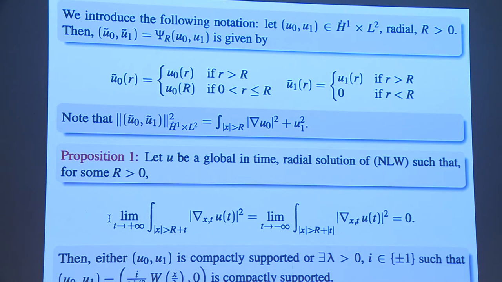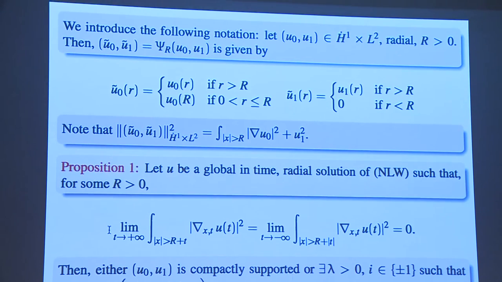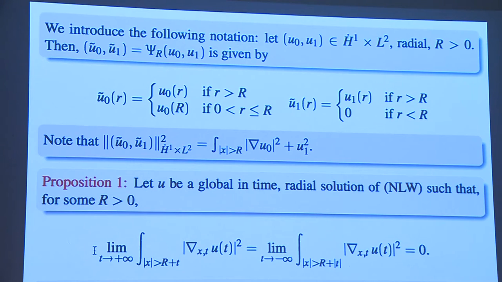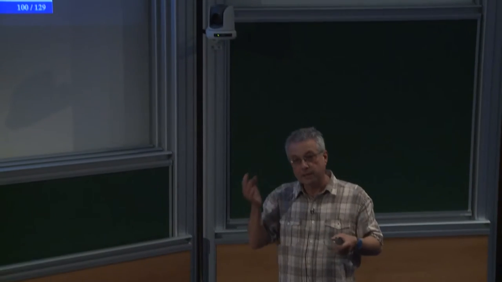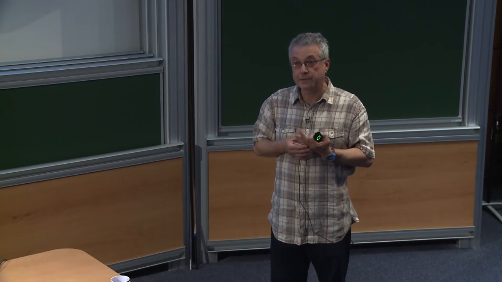The key point in the radial soliton resolution is that this channel of energy exists also in the nonlinear setting, provided you're not the one soliton W — and that's the characterization of W. Using this you can prove the soliton resolution. I introduced the notation where we truncate the solution outside: U-tilde is U₀ for R bigger than capital R, and we fill it in as a constant in the middle. For U₁-tilde we just set it to zero in the middle. The H¹ × L² norm of this new function is exactly the outside part of the H¹ × L² norm.